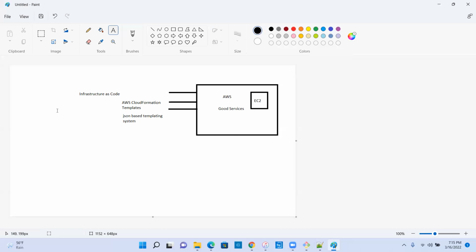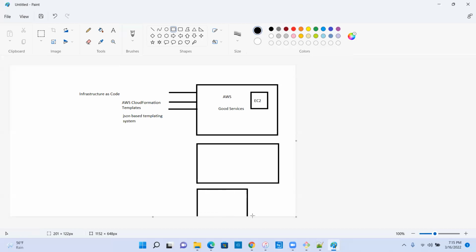And then the HashiCorp guys, HashiCorp is the one who owns Terraform, looked at it and said, oh, lovely, they have such a good templating engine to create the infrastructure. But what's the problem? The problem is it can only create infrastructure in AWS. What if I want to create infrastructure in Azure? Azure has an ARM template, basically an Azure Resource Manager template, that allows you to do that. Google also has its own templating engine. Each one has its own templating engine to create infrastructure.